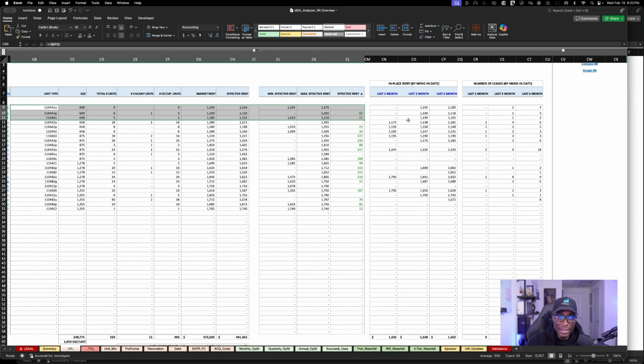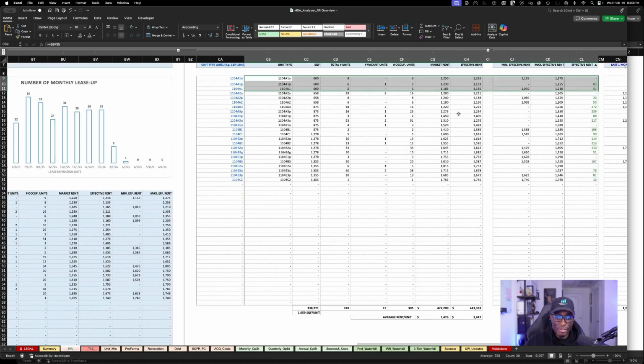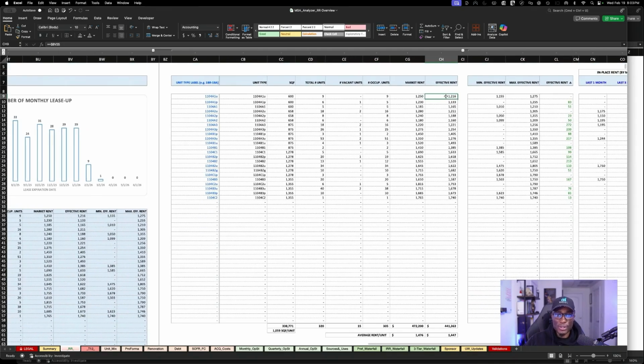Another area that I look for when I'm analyzing a rent roll is the most recent leases compared to, say, leases that were signed 6 months ago. As we are aware, when it comes to income with multifamily properties, they tend to be more forward-looking. Rents today for a lot of multifamily properties are significantly different than rents 12 months ago. And a lot of times when you're looking at this average effective rent, it doesn't tell you the whole story, because you don't know when those leases were signed.